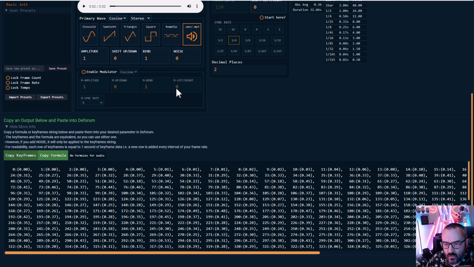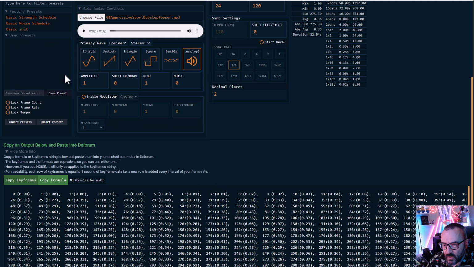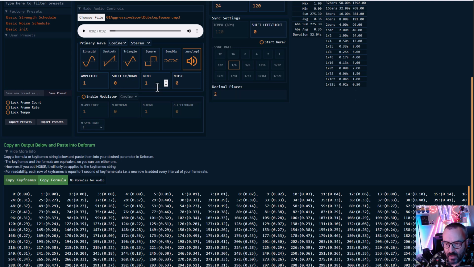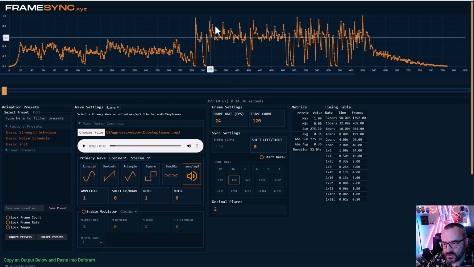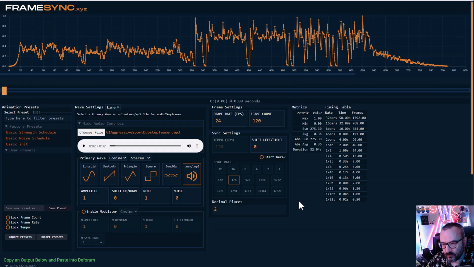Okay, so let's go adjust. As we upload it, this is a very beautiful graph. We notice right here below, we have our amplitude change, and we have our shift down. And we have band. So we don't worry about band. Amplitude is how far up and down it goes. What is the difference between these? And we actually want to rework this.